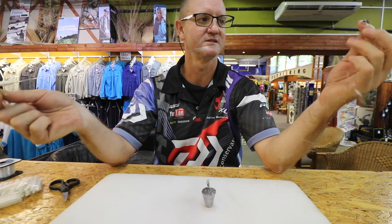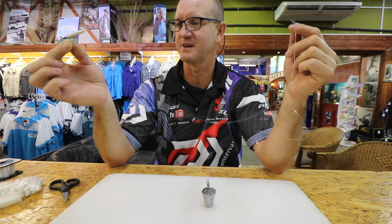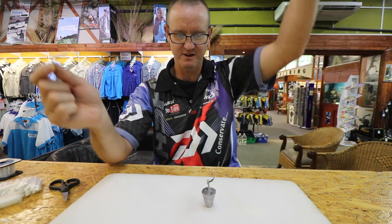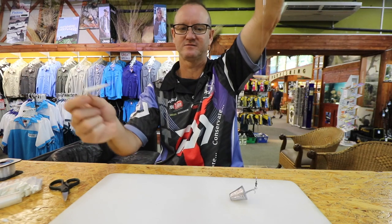And that's it, guys. 5x6 swivel, 4A260 Kendall round, and a little thing. You can see the fluorocarbon there. Very nice. Okay.